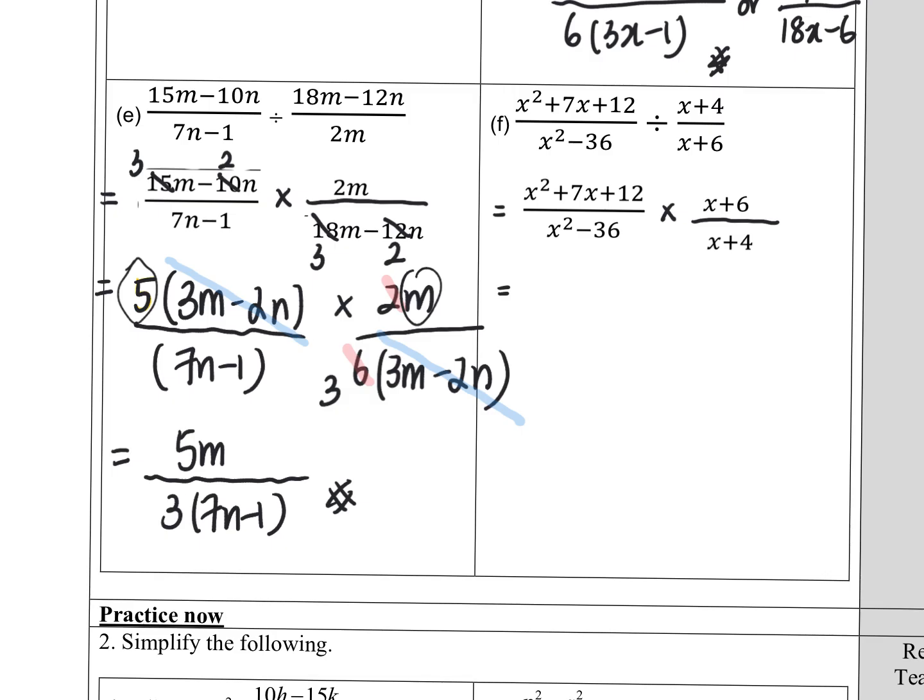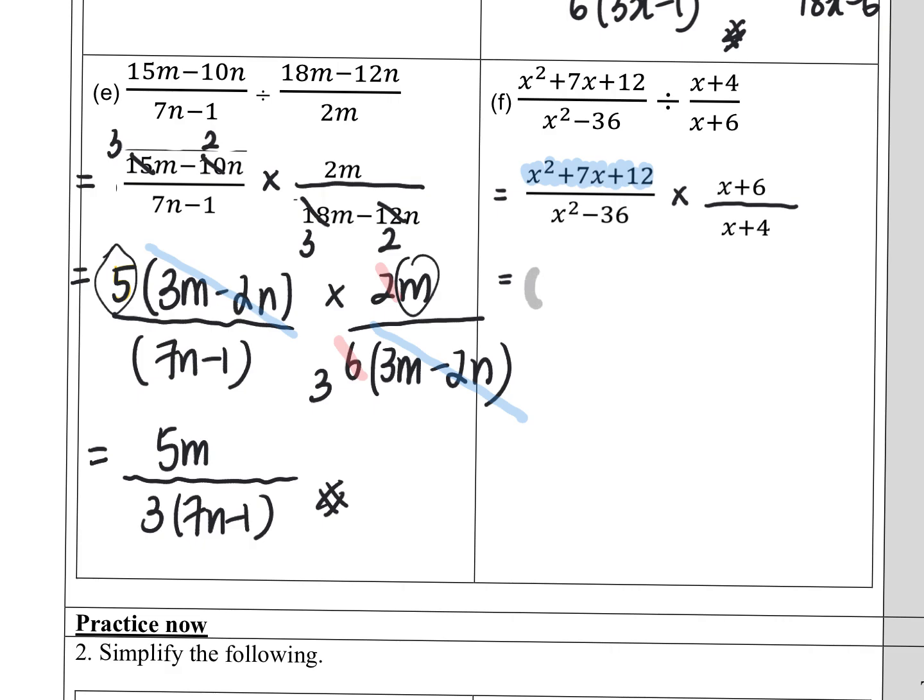Okay, so now, TJ, can you help me with factorizing this one? Yes. What is the answer? What are the 2 factors of 12 that will give me 7? Yes. So actually one of it is 3, one of it is 4. If you all check in your mind, this is x squared. You are done, right? Okay, then what you can do is check the other 2. So 3x and then the other one is 4x. Can you see it gives you 7x? So you are done too.